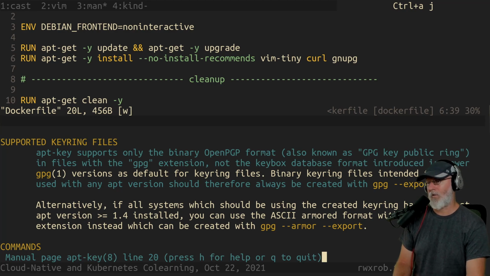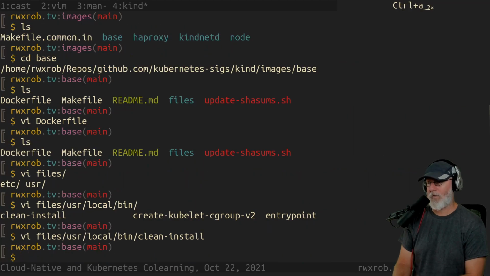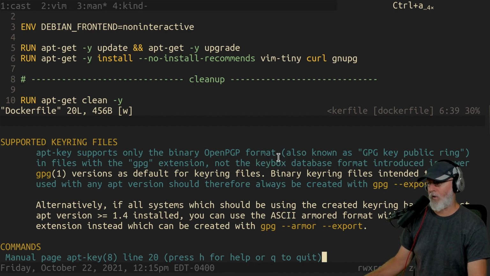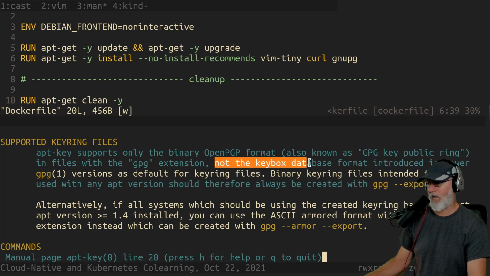So let's go back to this tangent about GPG and apt-key being deprecated, which I feel is relatively relevant. apt-key supports only the binary OpenPGP format, not the new hotness called binary keyring files, not the Keybox database format.